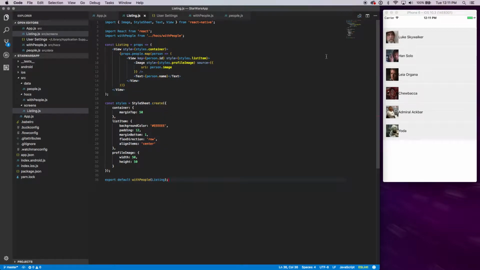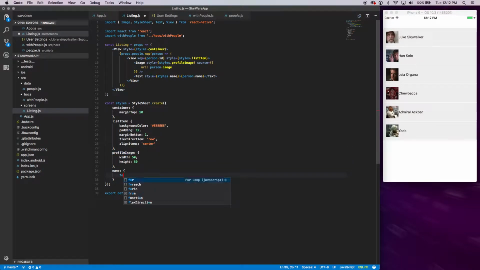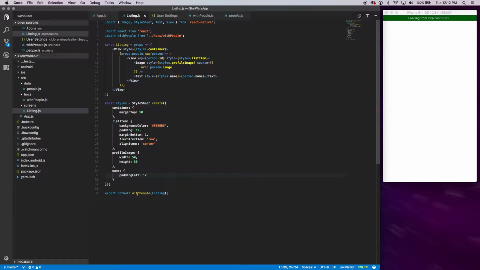So next we probably don't want this text to be butting up against the image. So what we can do is add a style to the text. So we'll say styles.name, and we can give it padding left of probably 12 pixels or so.